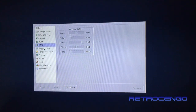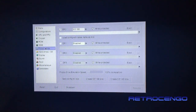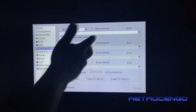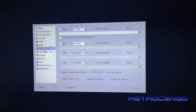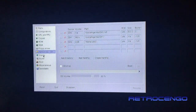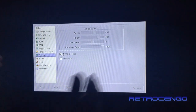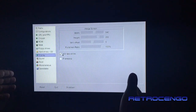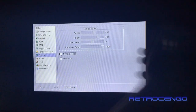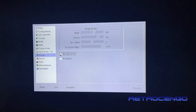So we have 16. Here you can just load normal ADF files that you download from the net for free. So you can put in the different ADF disks and load ADF games. Here you can insert a hard drive, USB drive, and all that. It's also already done. Here you can choose between 4:3, the real Amiga format, or if you check this one off, it will be full screen 16:9, but then you will stretch the screen. So let's just leave it here so you get the real aspect ratio.